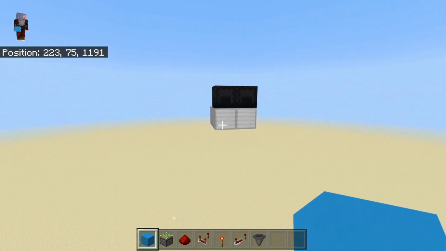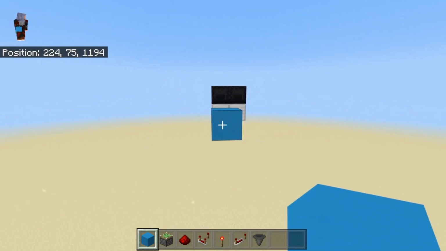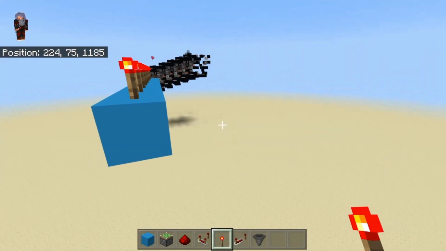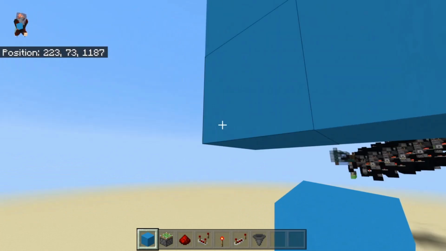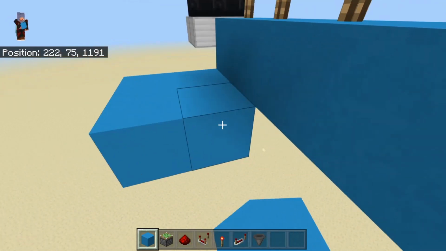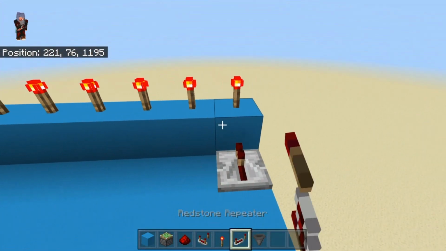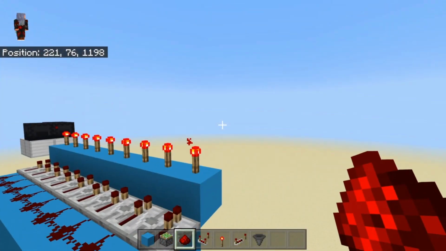And first thing we're going to do, I'm just going to come out this way. And we're going to go out 1, 2, 3, 4, 5, 6, 7, 8, 9 blocks. And we're just going to throw torches right on top. And now go underneath. And with a 2 wide area, fill it in. And put repeaters going into the blocks with the torches and dust behind them.